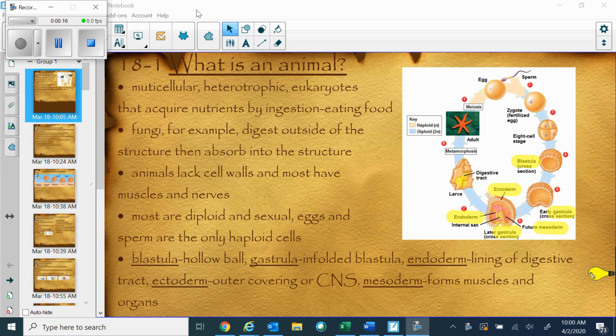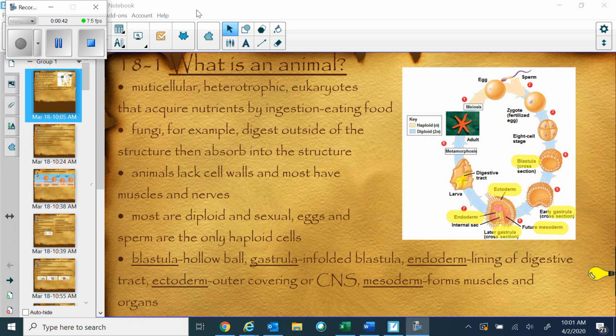Let's jump right in. So, animals. We just finished up plants, and the general characteristics of plants: photosynthetic, cell walls that have cellulose, root systems, in most cases seeds, flowers. We're talking about a plant. When you say animal, multicellular. So never do we classify an animal as single celled.